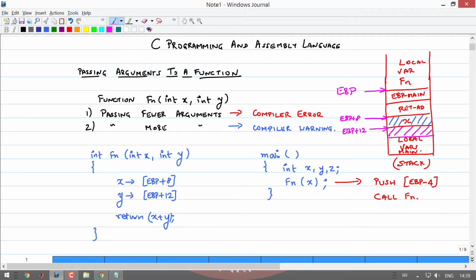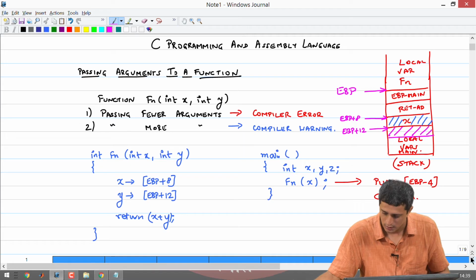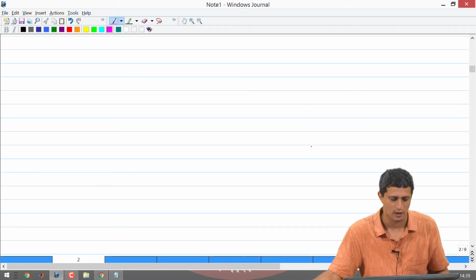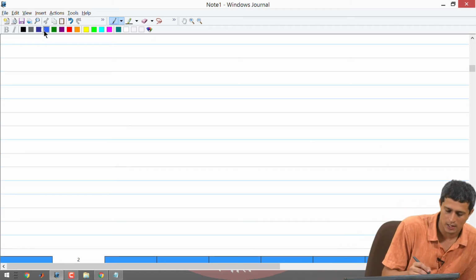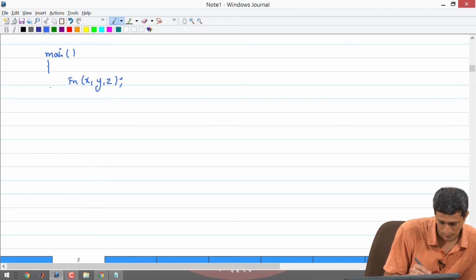Now on the other hand, let us look at the second case and draw the stack picture for it, where in main we are now passing fn of x comma y comma z, and this is int x comma y comma z.